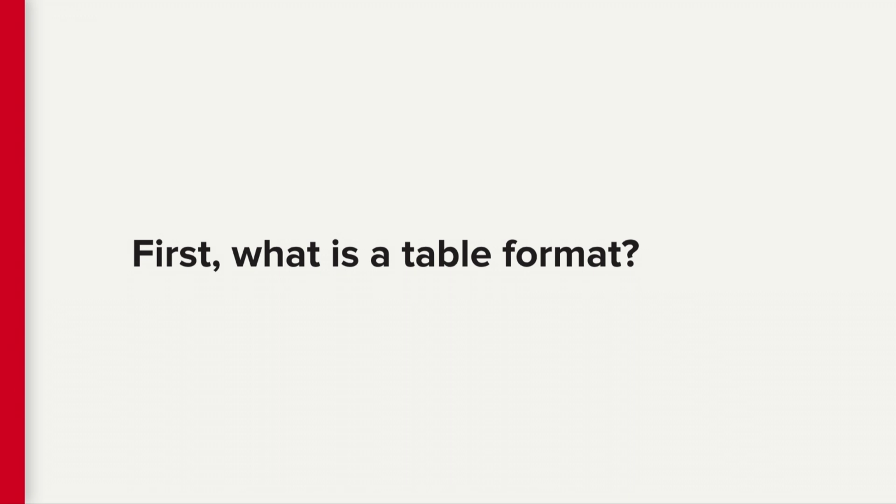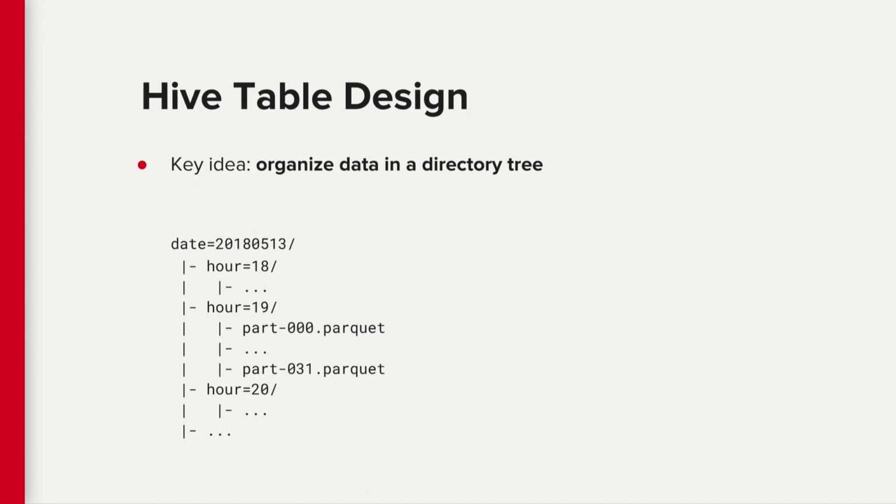What I'm talking about is how we take those individual data files and bundle them up to have this high-level concept of a table, right? So a table of rows and columns, those have to be stored as files somehow. And the question is, how do we do that? How do we get all of these files to look like a table? Well, Hive is based on a very simple idea.